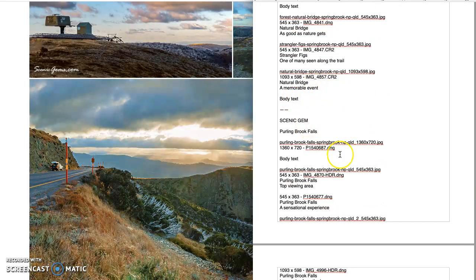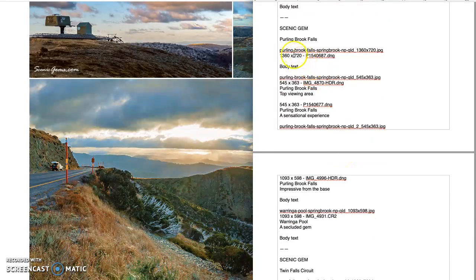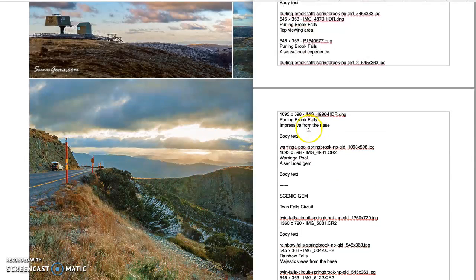Then the next scenic gem. So 1360 by 720, body text, 545 by 363 times 2, 1093 by 598, body text. Now this one has got an additional image and then body text again. So basically you can read this exactly as we've done some page builds.